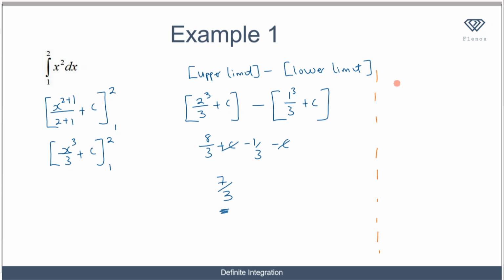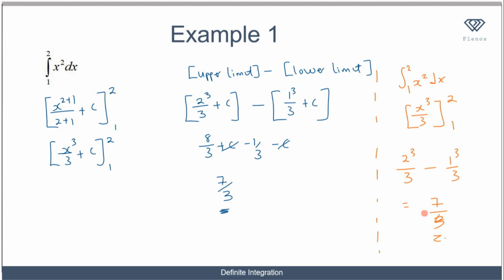So to work this out properly, we just say that the integral of x squared from 1 to 2 is given as x squared becomes x cubed over 3. There is no need to include the constant of integration because I know it will cancel out. Then from 1 to 2, I replace x with 2, so this becomes 2 cubed over 3. Then minus, I replace x with 1, 1 cubed over 3, which definitely results in 7 over 3. So let's move on to another example.